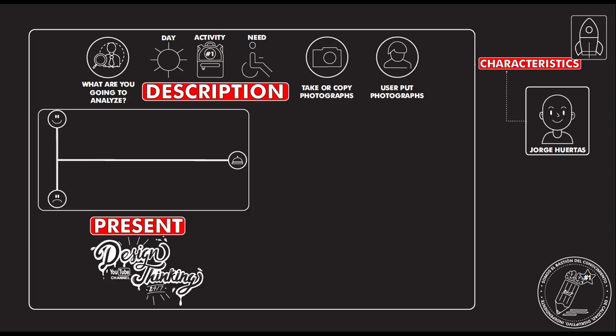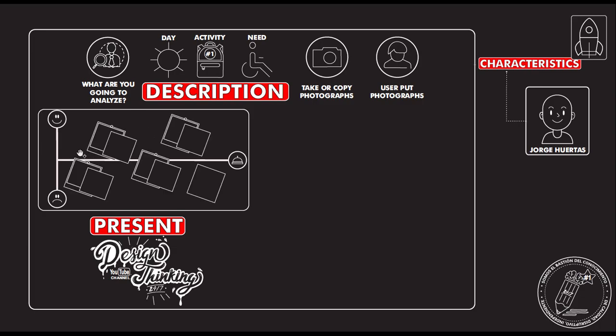So this is the matrix. You start with the present. You have this line, which is time. It means that this is something happy and that is something sad. So the user will put the picture where they see fit for the interaction. It means that in these situations here, they are having a good time, but in these situations here, they are not having a good time.